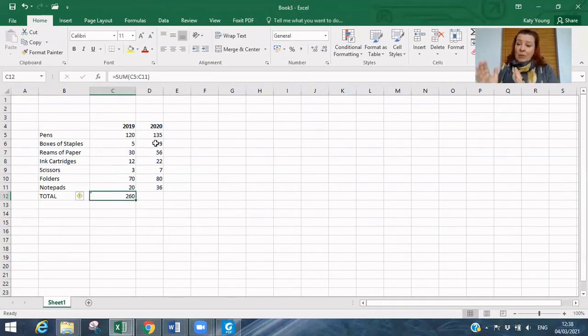And now to copy that formula across to 2020, we could use our Control-C and Control-V, or we can take our little black cross and drag across in this case, and we have the total for 2020 as well.